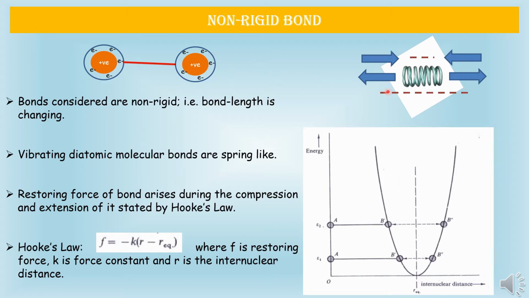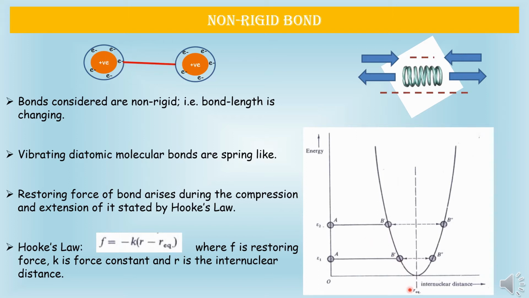When a diatomic molecule is vibrating along two atoms, two situations can be generated. One is extension, another is compression. So, there is always a mean distance present in a diatomic bond, where the repulsion between the positively charged nuclei or negatively charged electron clouds of the atoms is balanced by the attraction between the negatively charged electron cloud of one atom and the nucleus of another atom, which we know is positively charged. The distance of the bond is known as R equilibrium.